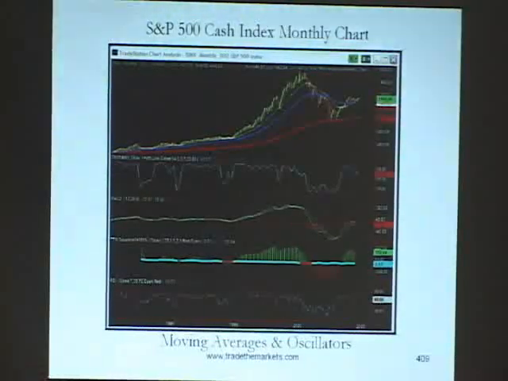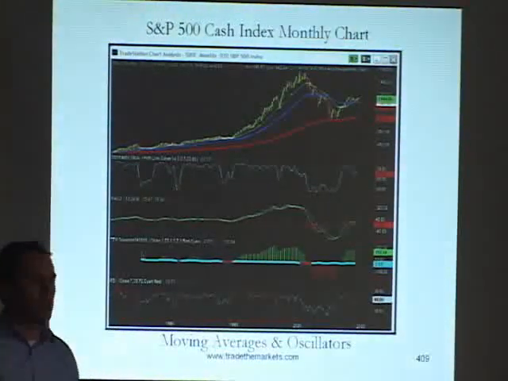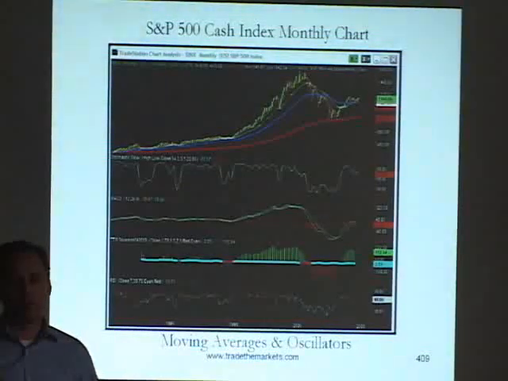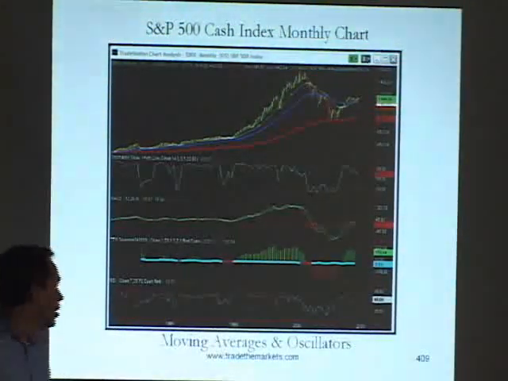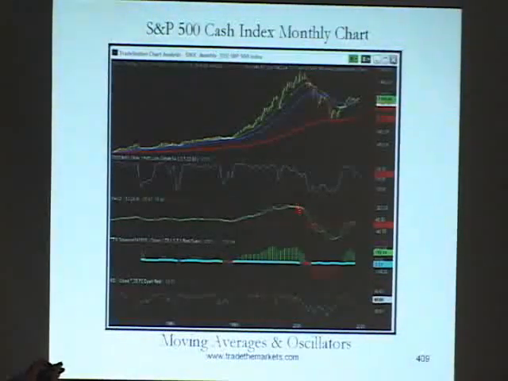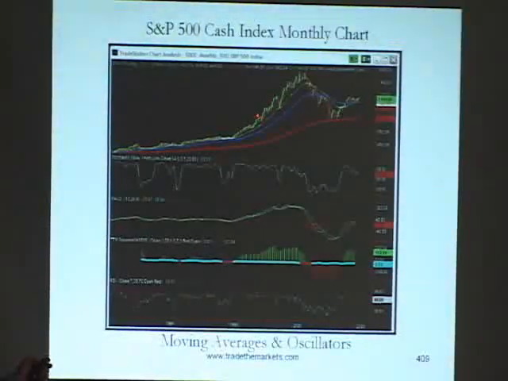All right, so how do I use this? To me, trading is all about trading in the same direction as the market pressures that are currently in place. So I'm interested in where the market pressure is. Right here, you can see from 95 to 2000, the pressure was on the upside. The nice thing about the monthly charts is that you can have these huge sell-offs of 50 or 100 points in the S&Ps, and the monthly chart doesn't even touch it. So the monthly chart is how you get your broad-based view on the market. Are we bullish or bearish on a monthly chart?